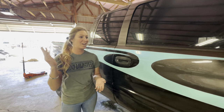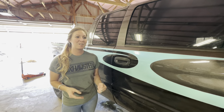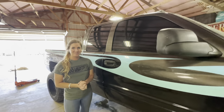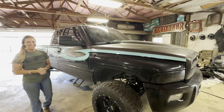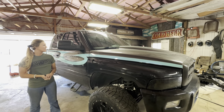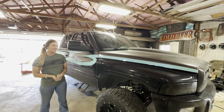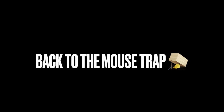We've got to get the camper ready, this ready, do a little bit of stuff to my Viking, and we're still going to be working on the mousetrap. So this video is not only just the mousetrap, but it's also about we're going to do maintenance on this truck. We got to get the camper. We got some new tail lights and stuff for it. We got to do some maintenance on the Viking. So we got a lot to do before Wednesday.